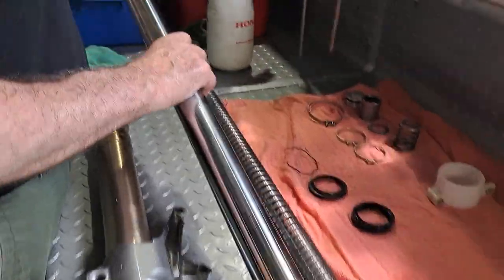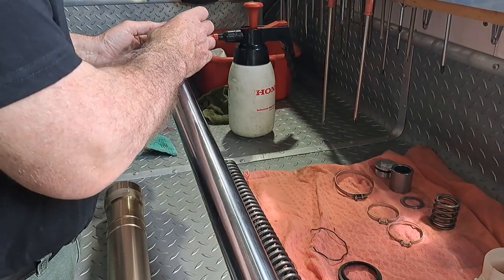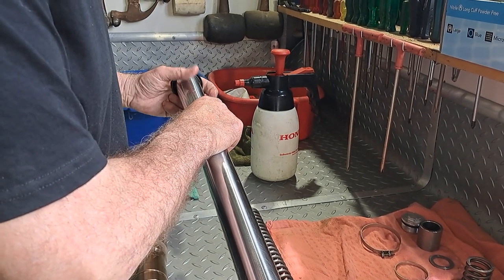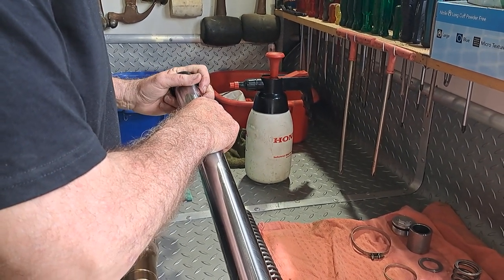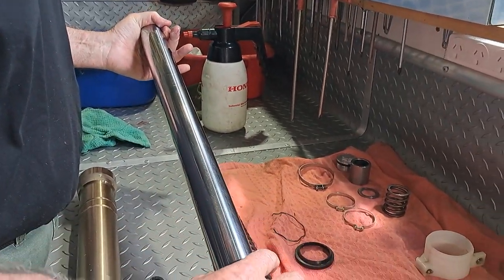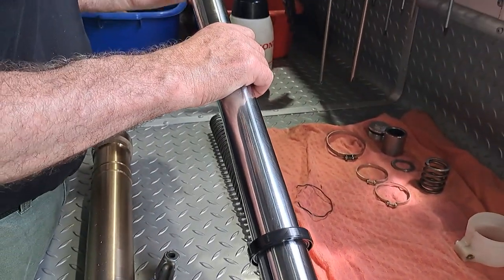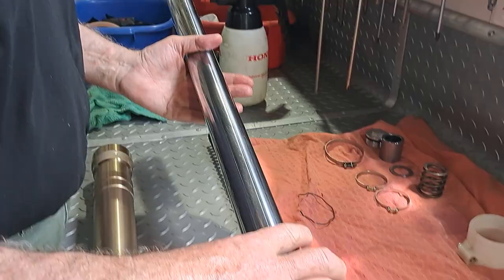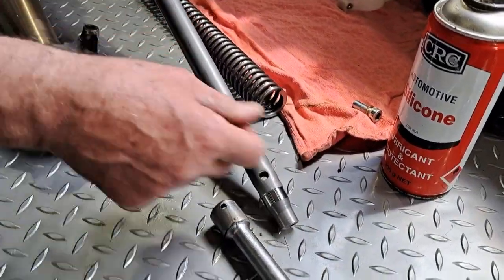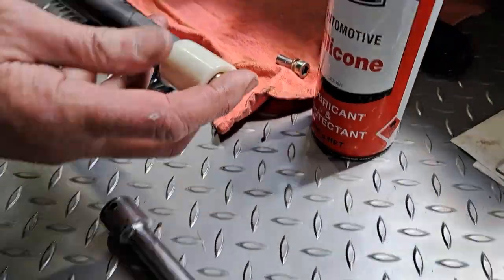A washer. Seal. Make sure it's the right way up. There. Dust seal. Make sure the dust seal's the correct way as well. We've got the piston in, and the plunger, that's all in there. And then the locator is on, and it should be taper flush.